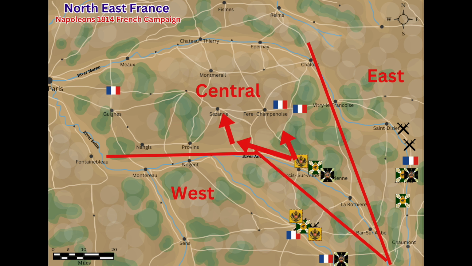Option 2 is to again carry on, but this time try and take the central ground. That way they can cut the French off from their supply lines. However, if there's an option to engage the enemy, to take it.